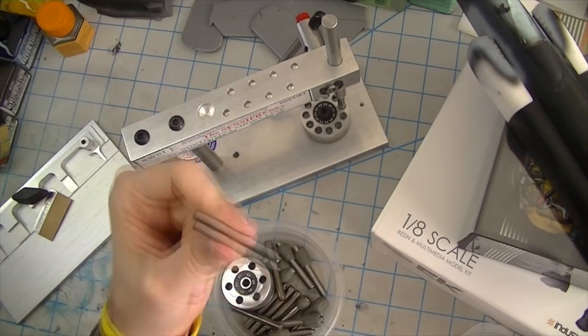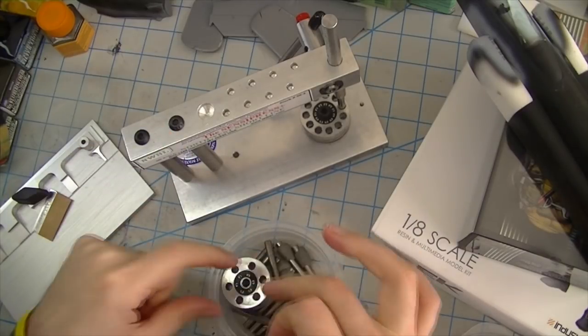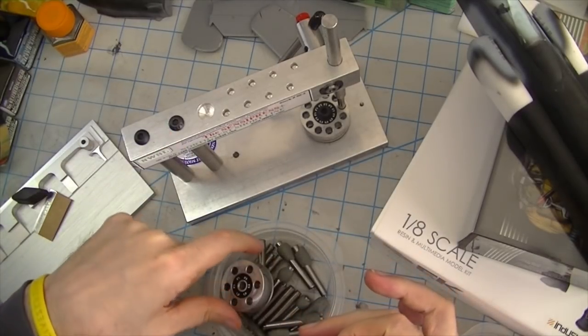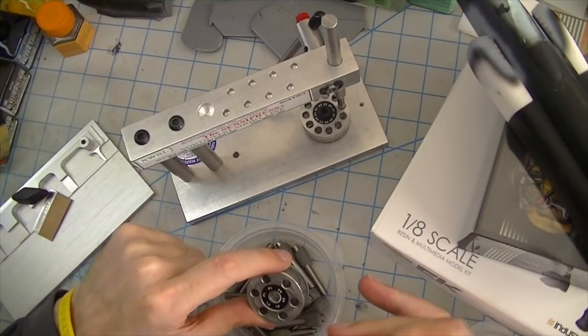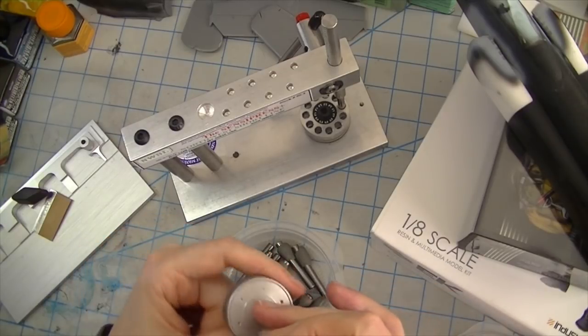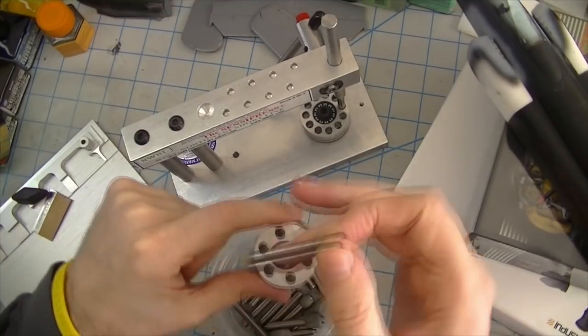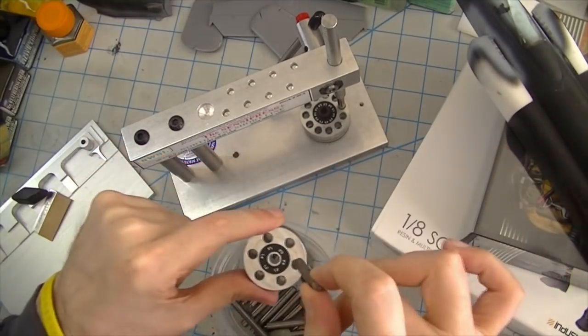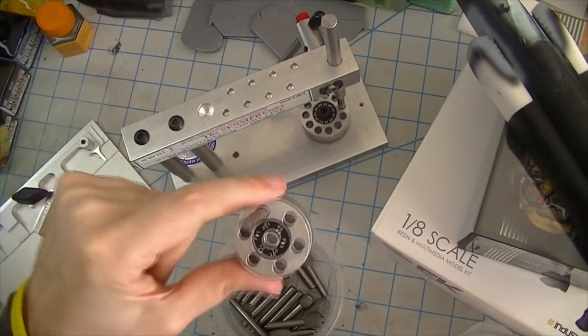And so I really like this UMM punch set because the guide is the size of the punch body, and the punch itself, you can see, is on the bottom plate. So the punches can be really short and stiff. They just pop in there like that, and there you go.